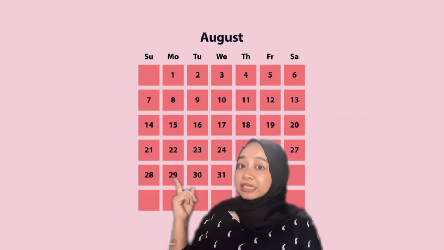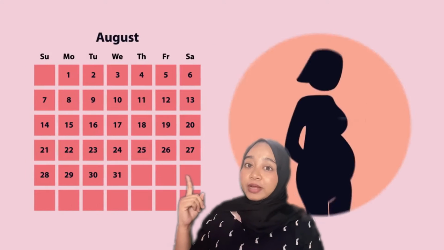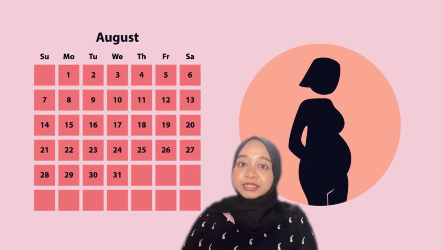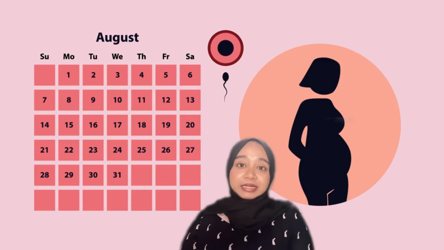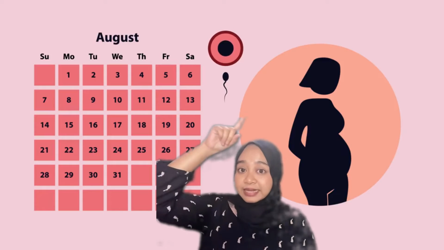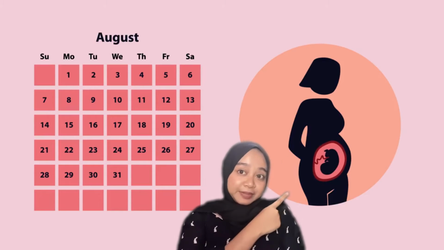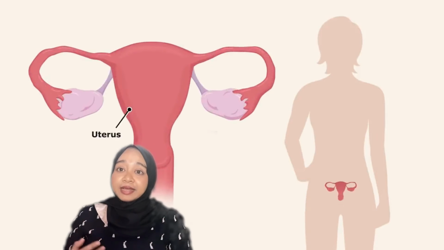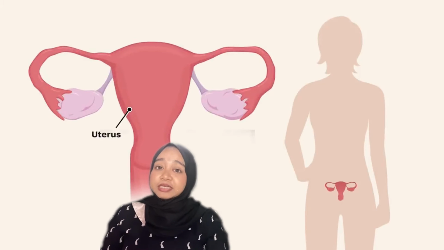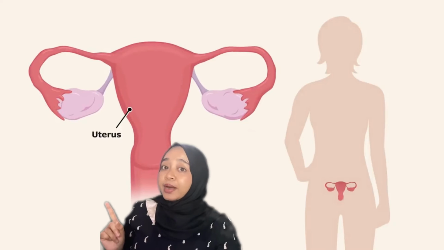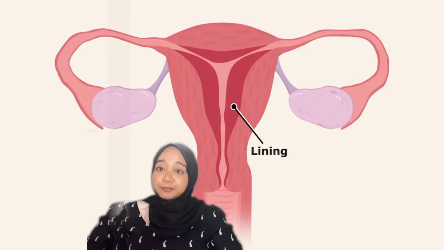Women between the ages of 20s and 50 years old undergo a monthly cycle in which their uterus prepares for a pregnancy. It prepares for a fertilized egg to settle and grow into a baby. As girls get older and their bodies change, they get their period. The uterus is the part inside of the body where a baby grows when a woman is pregnant.